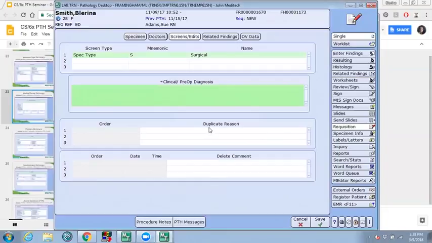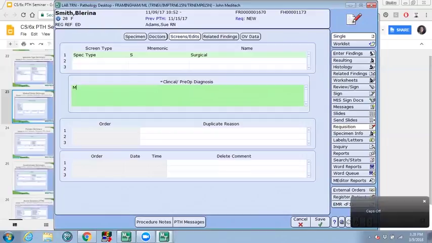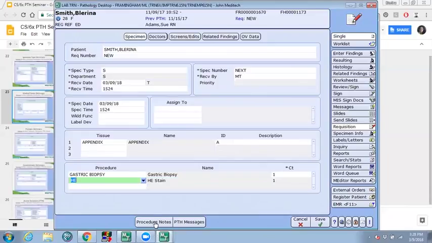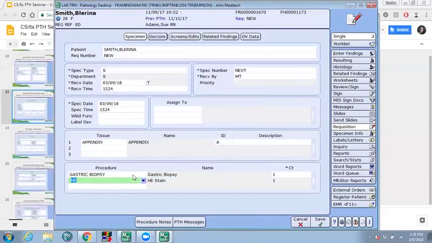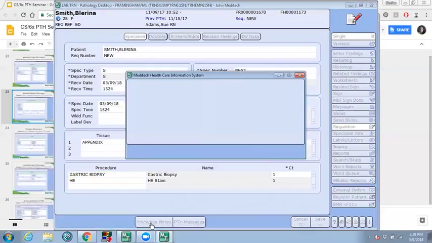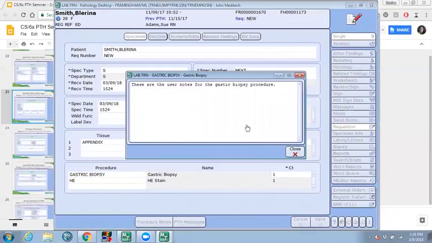Again, if I had any procedure notes identified, as you notice on page 3, I will have them available over here, such as this one, which are the procedure notes that are intended to stay internal.